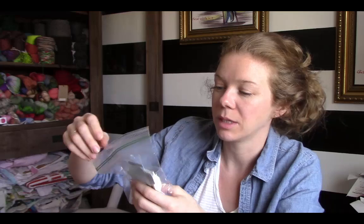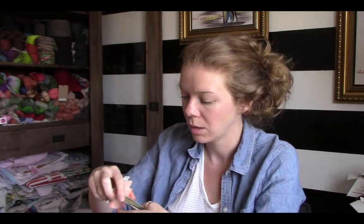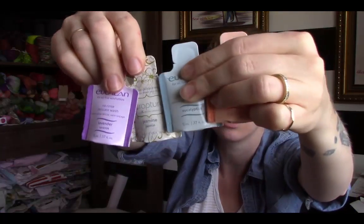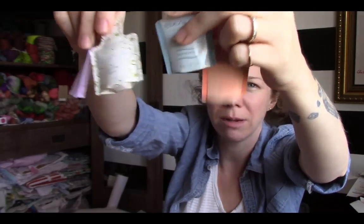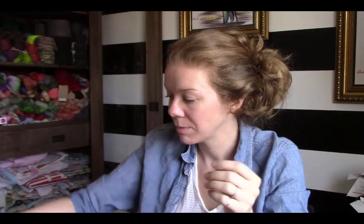Oh, and Amanda sent me some. She is now selling Eucalan, and I think she's selling that unicorn wash. She has now become an official distributor. So she sent me some little ones to try, and these are actually all scented. No, that one's natural, so that's not scented. But she sent me some of their scented ones to try, which I'm really excited about because I just have the unscented. I've never tried a scented one. So it's like lavender, grapefruit, eucalyptus, and jasmine. So I'm excited to try those out. Thank you very much, Amanda. I really love her stuff. I can't help it. Everything she does, I want.